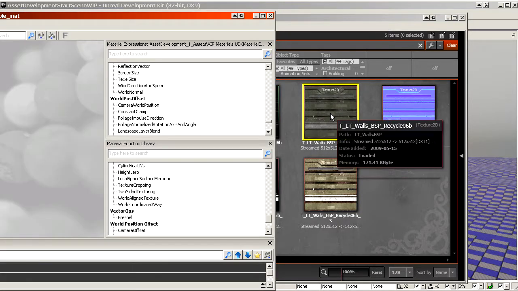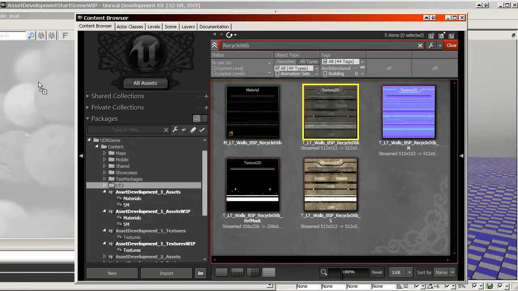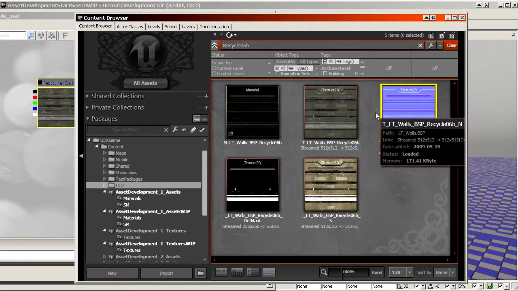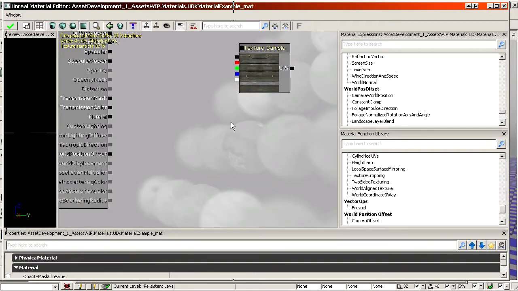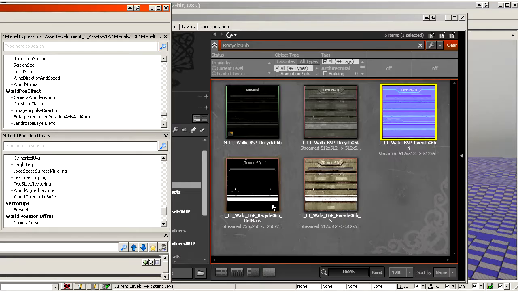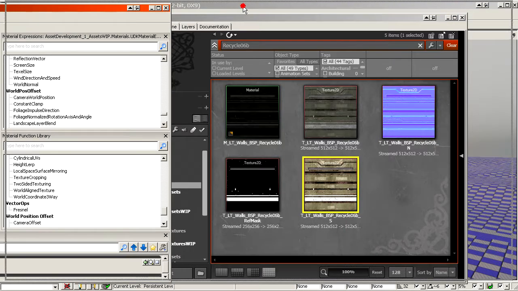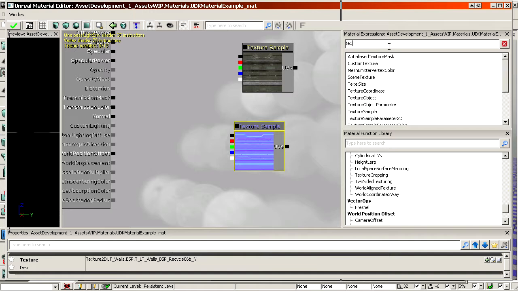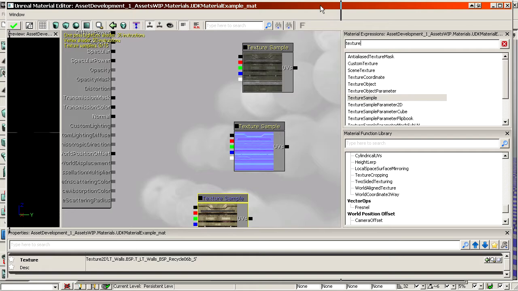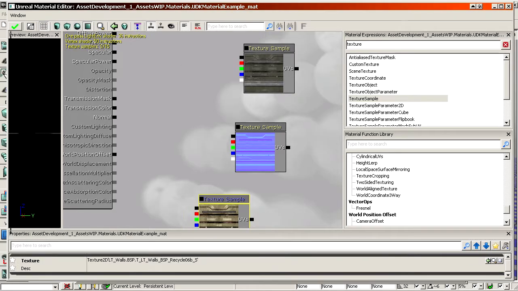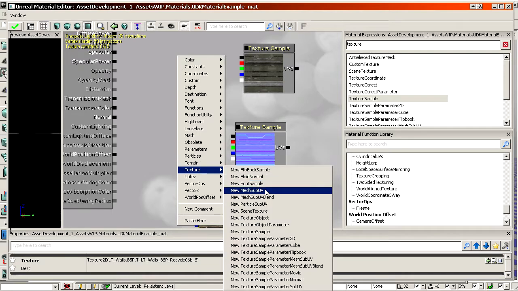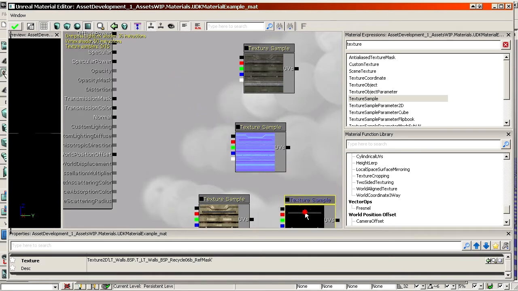You can simply drag them from here to the material window, like that, or you can select them, then go to the material window, hold T on the keyboard, T from texture, click somewhere, and you get it as well. Or you could select a texture, then return to the material window, find a texture sample in the list over here, drag that in, and I'm bringing in the mask as well. Or lastly, you could right click and then do texture sample in there, which is the same as that list, just a different menu. There we go. So now we have 4 different textures in here.